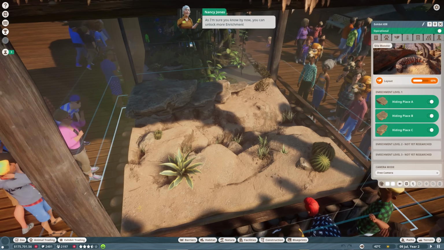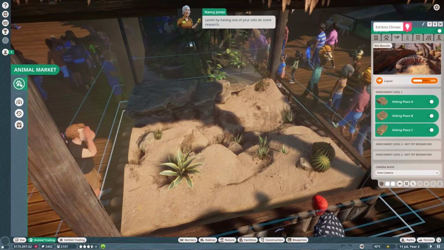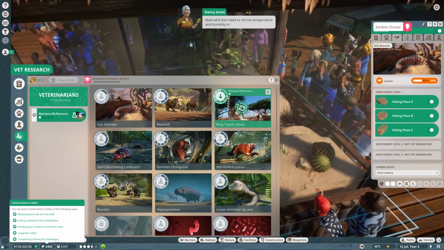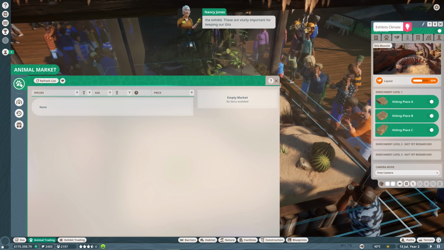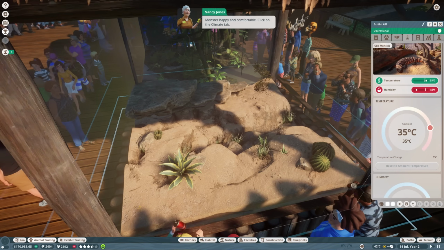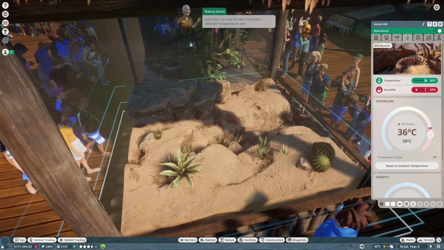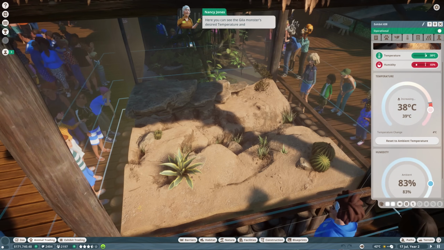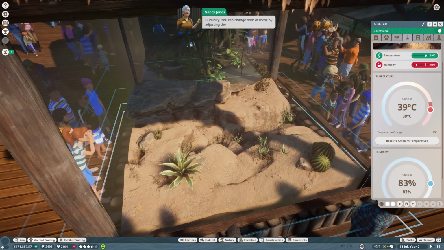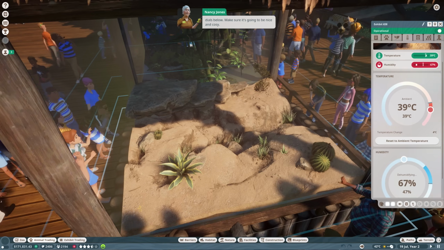As I'm sure you know by now, you can unlock more enrichment levels by having one of your vets do some research. Now we'll also need to set the temperature and humidity in the exhibit. These are vitally important for keeping our Gila monster happy and comfortable. Click on the climate tab. You can see the Gila monster's desired temperature and humidity. You can change both of these by adjusting the dials below. Make sure it's going to be nice and cozy.